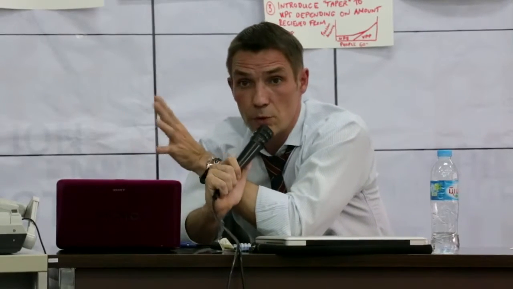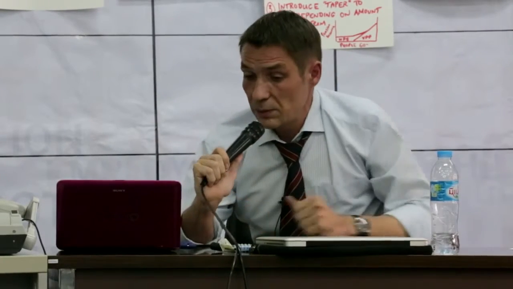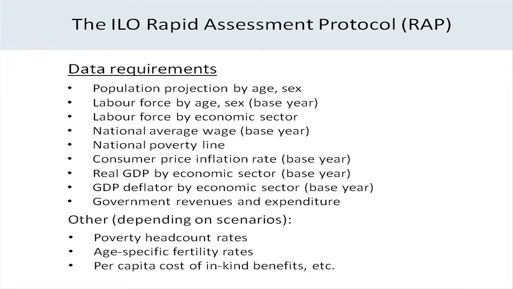It's not always the most appropriate, but in many countries, especially developing countries, it's an important benchmark. Then we have the CPI, or the Consumer Price Inflation Index, and the annual increase. The GDP, we have real GDP and the nominal GDP that we get through the GDP deflator. And then the fiscal picture, so government revenues and expenditures.